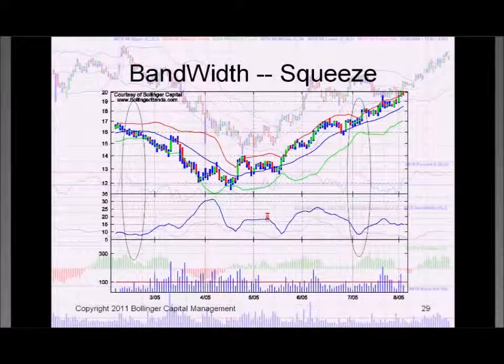So here we have situations in which bandwidth is pretty low. For this stock, low bandwidth is around 7 or so. Average bandwidth over time is about 15. So again, you have that basic relationship of low bandwidth being about half of what average bandwidth is. And you see two places on the chart where that was really true. One on the left-hand side, one on the right-hand side. The left-hand side precedes a pretty steep decline in price, and the one on the right-hand side follows a consolidation that leads to another leg up.